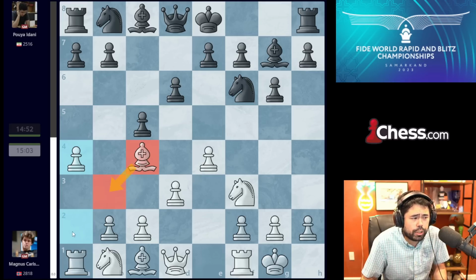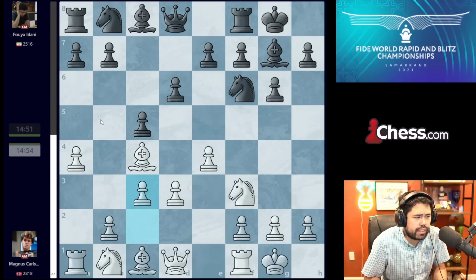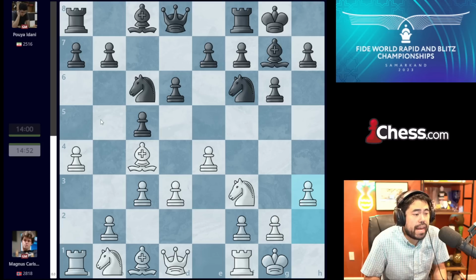A4 moves to create squares for the light square bishop to retreat, but also to stop black from playing a6 and b5, taking space. We get castles, c3. Now we have knight to c6. Magnus plays h3 here to stop bishop g4, pinning the knight.